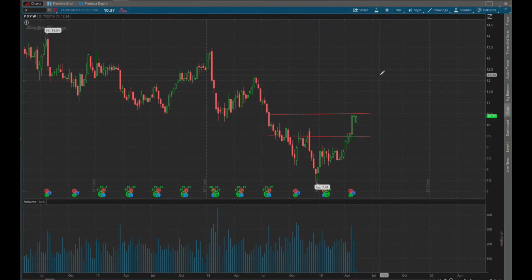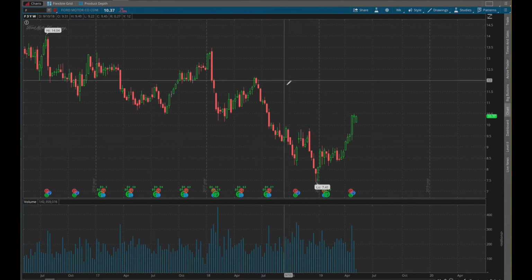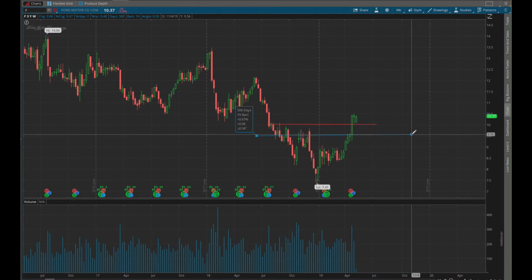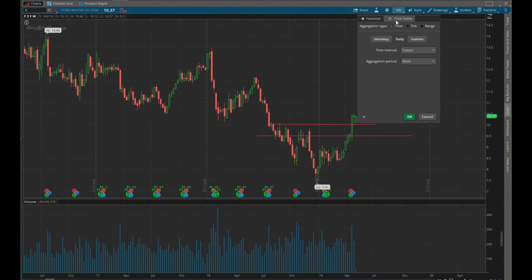Basically, that's all I'm doing now: watching this chart, watching very primitive signals. I'm not using any fancy triggers, markers or indicators or anything like that. We're just watching price action. You can see here on the longer term chart, $10 is now kind of our level to watch. But in all reality, 9.50 is a much stronger support. So we will continue to watch this for quite some time.